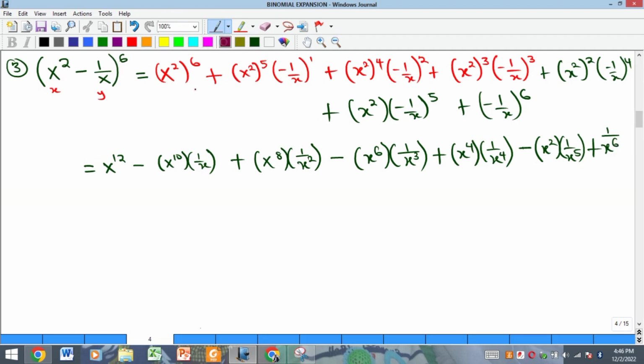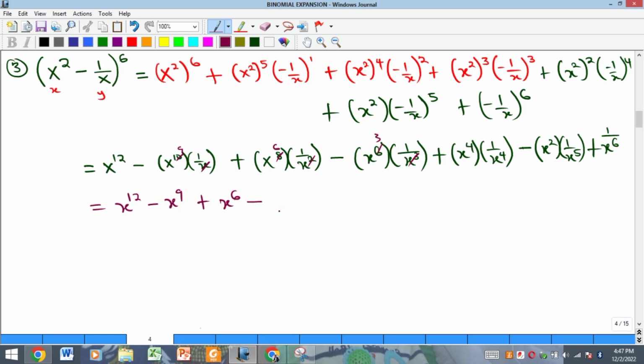And all we need to do now is to finally cancel out where we can. So this is x squared. Then here, x will remove 1 here, you have 9. So that will be minus x to the power of 9. And then plus here, the squared will remove 2 here, you will have 6. And that is x to the power of 6, and here the 3 will reduce this to 3.